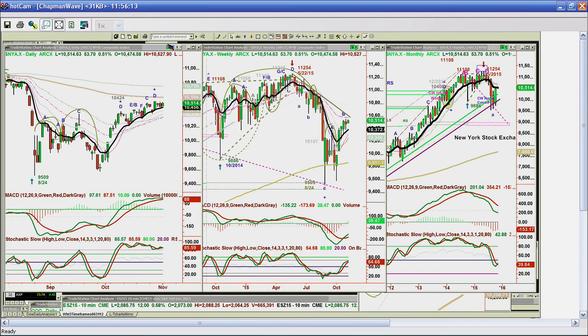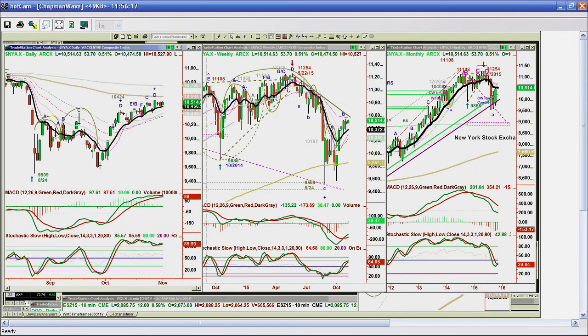So the question was, wait a minute, you're talking about the IWM still going to a leg D, and then you're talking about maybe getting a short position if certain conditions are met on the indexes, that is. Yeah, absolutely, because we've got this rotation going on. Basically, what I'm looking at is that the New York Stock Exchange is stuck in a range and has strong downtrend resistance line, and that comes in at the 10,600 level, which turns out also to be the 200-period moving average. So I do see some resistance there.